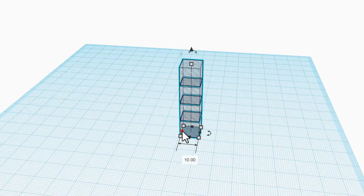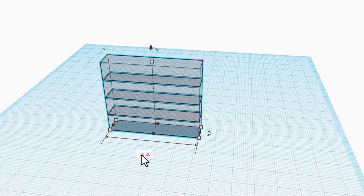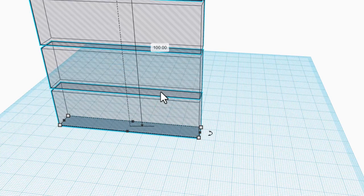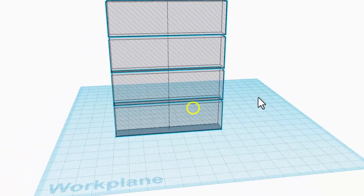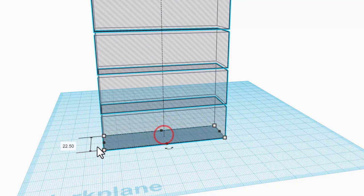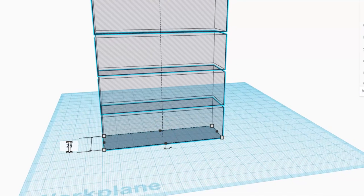Now we can cheat. I want to make this trophy case wider. I'm going to tell you that I want to make mine 80. I'm also going to take the height, and I'm going to make it 100. That is going to be how large my trophy case is. Friends, now we're going to pull it out a little further. I'm going to tell you I want to make that 25.